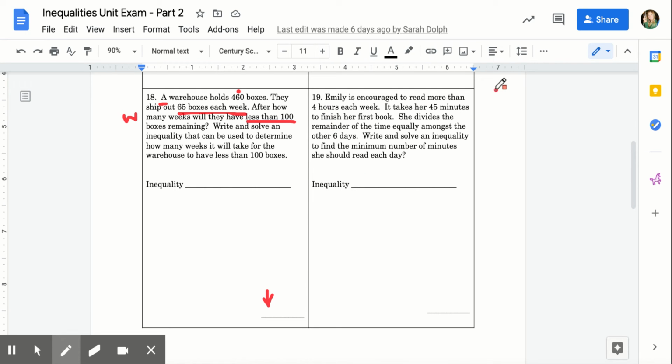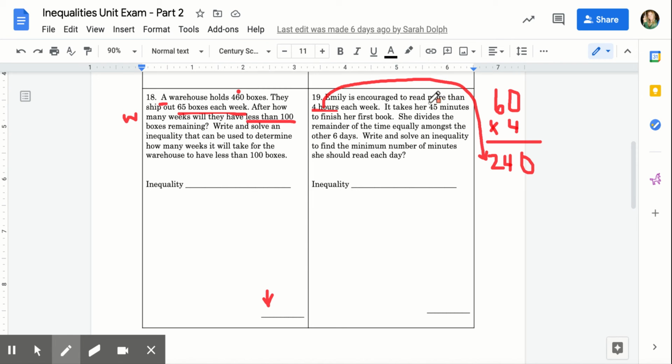Well, how many minutes are in an hour? 60. And we want to know, if there are 4 hours, 60 minutes each hour, 60 times 4 is how many minutes? So instead of using 4 hours, you're going to use 240 minutes instead.